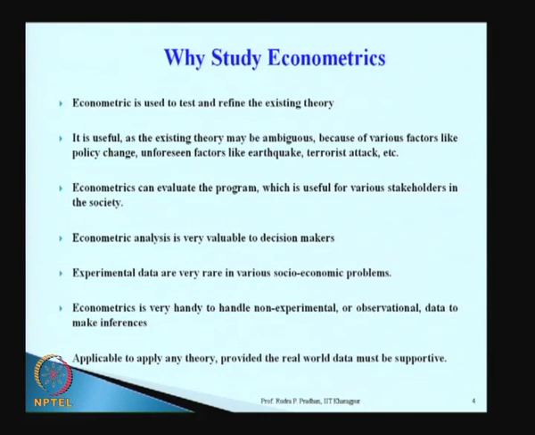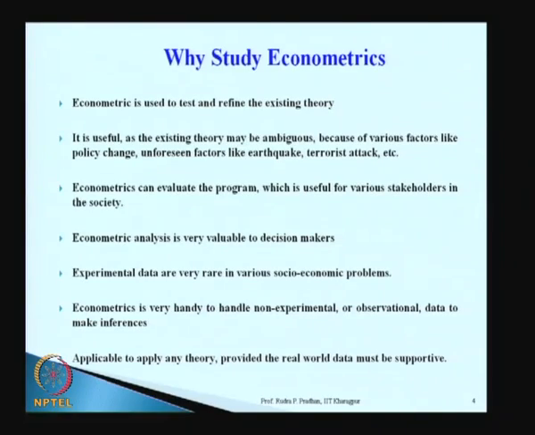Since it is a question of fitting the data into proper structures, so far as the data is concerned, there are many ways we classify the data structure. One way which I would like to highlight here is experimental data and non-experimental data. Experimental data are very rare in various socio-economic problems. That is why econometrics is very handy to handle non-experimental and observational data to make inferences. Okay. That is a very important fact in econometric modeling.